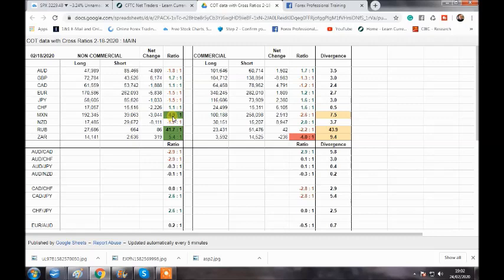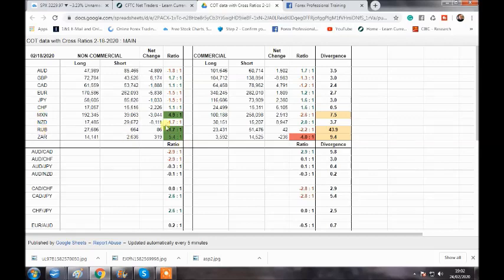Now, it's always the foreign currency first on the COT, so we're looking at MXN USD. We, of course, trade USD MXN, but we can see how bullish the non-commercial speculators are, 4.9 to 1 in terms of their long positions over their short positions. Commercials oppose them, 2.6 to 1, shorts over longs, a divergence of 7.5. It's actually near a record in this pair, so it's a really decent divergence.